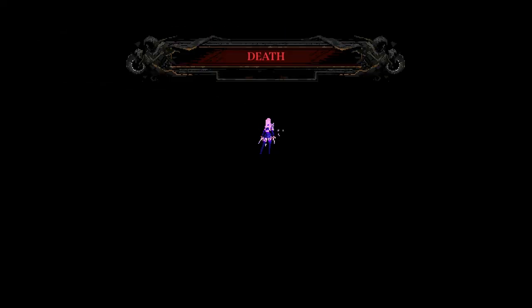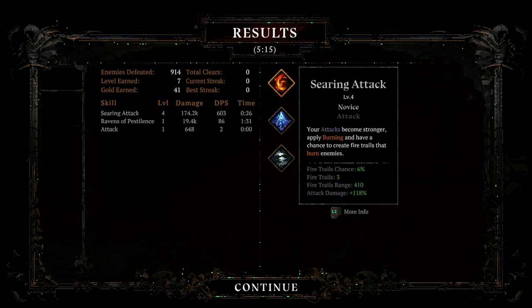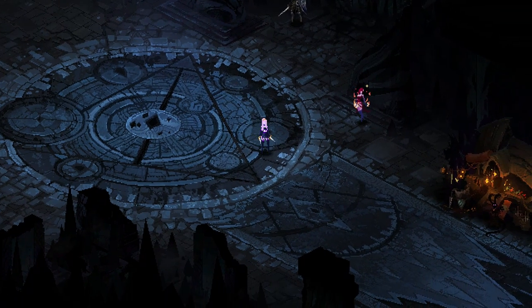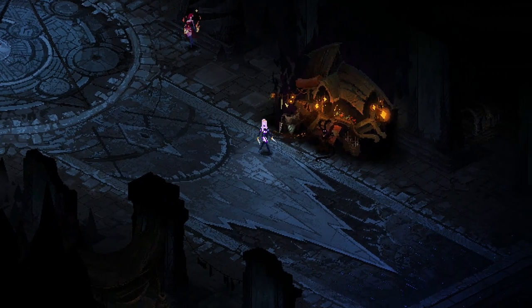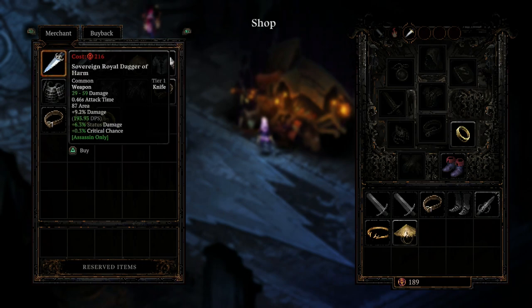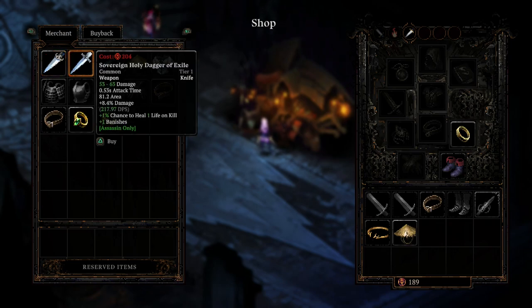Seems like it opened up though. I don't know. It seemed like for a while it was locked in there. That's okay. I don't know how many runs I can handle. I can do another one though. Well, she probably gained some money, so let's see what kind of gear we can buy. Okay. 189. She didn't gain much though, damn.